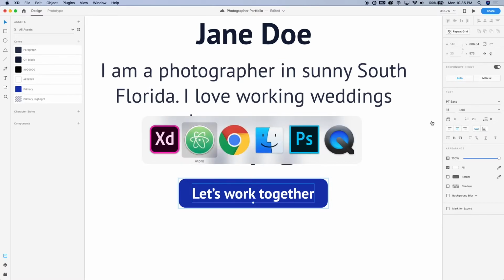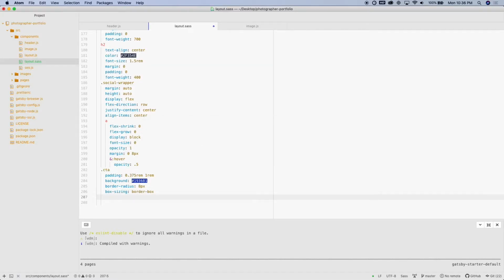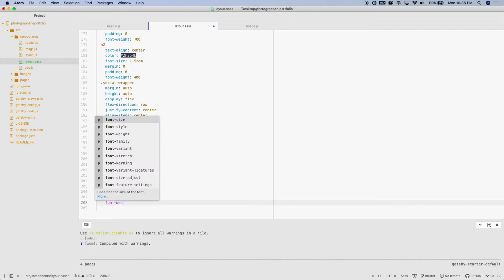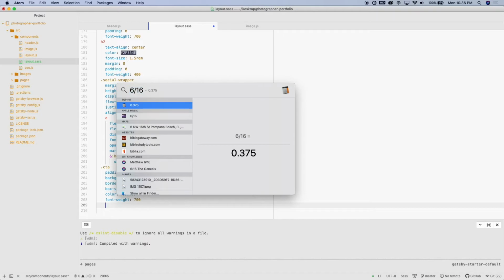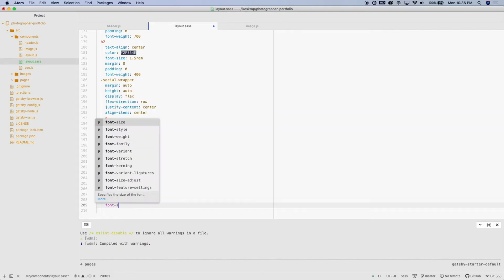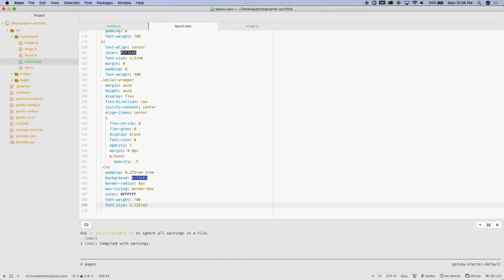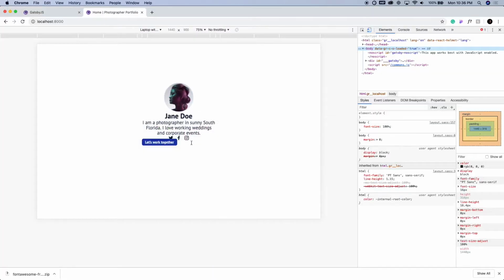Font is going to be 18 pixels, bold. And the color is going to be white. So color, we already know it's white. Font weight will be 700, and then the font size will be 1.125 rem. Let's take a look.